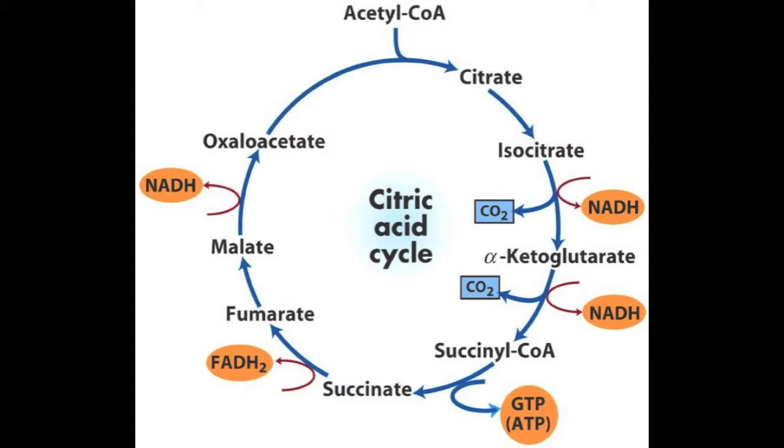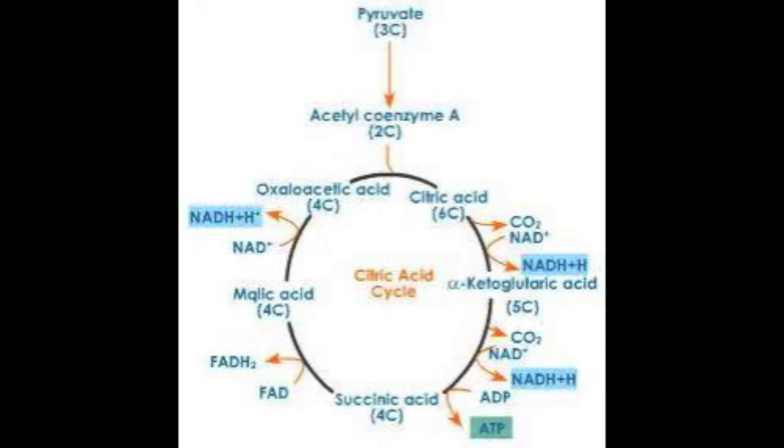The second stage is the citric acid cycle. This cycle is also known as the Krebs cycle and the tricarboxylic acid cycle. As the molecules move into the mitochondria, the pyruvate formed during glycolysis will lose its carbon dioxide and become acetyl-CoA. During this oxidation process, lots of energy is released and then stored in two high energy products, namely NAD plus and FAD. The citric acid cycle takes place in the membrane of the mitochondria.